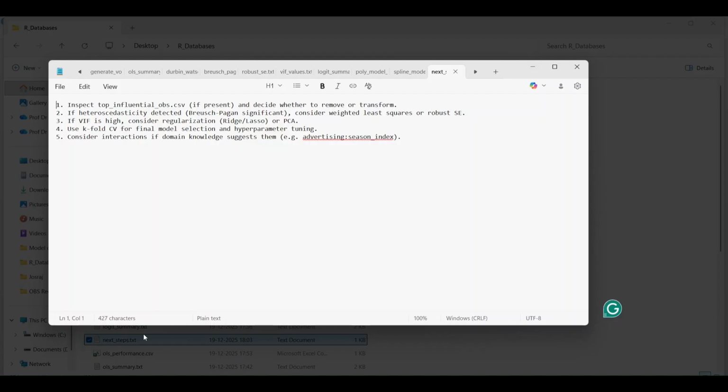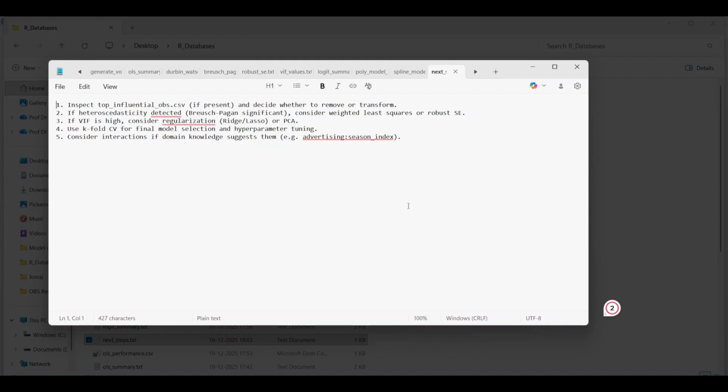inspect top influential observations CSV if present and decide whether to remove or transform. Now, if heteroscedasticity is detected by a significant Breusch-Pagan test, consider weighted least squares or robust standard errors. If VIF is high, consider regularization, Ridge or Lasso or PCA.